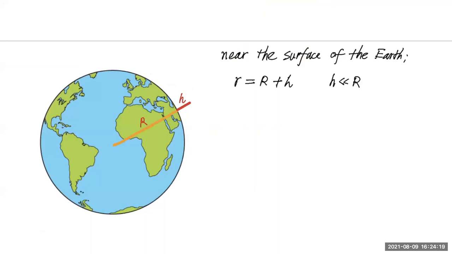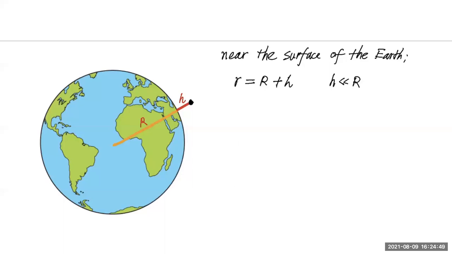So let's take a look at what happens to an object that's placed near the surface of the Earth. The altitude of the object from the surface of the Earth is called h. Okay, so here's where the object is right here, distance h above the surface of the Earth. The radius of the Earth is denoted as the capital letter R. We assume that h is far less than R, so that's why we say it's close to the surface of the Earth. What is the gravitational energy expression for that object?